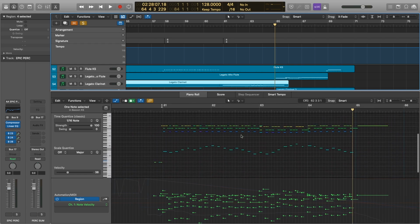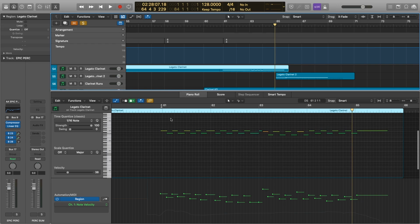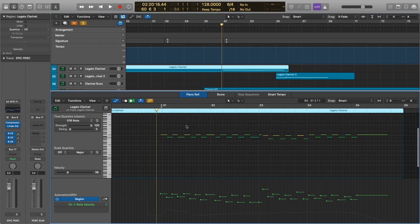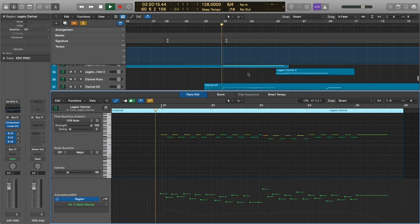And you've got the legato clarinet just doing its own thing, and it is helping to outline the chords along with the other staccato notes here.